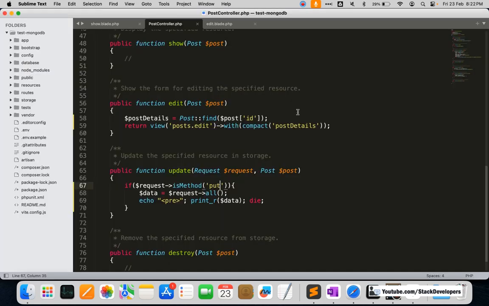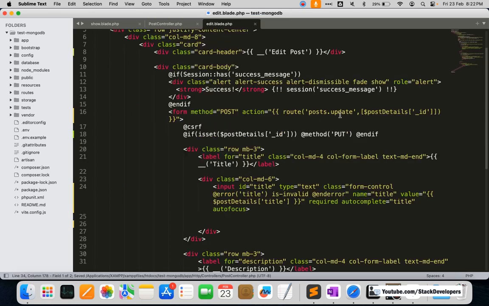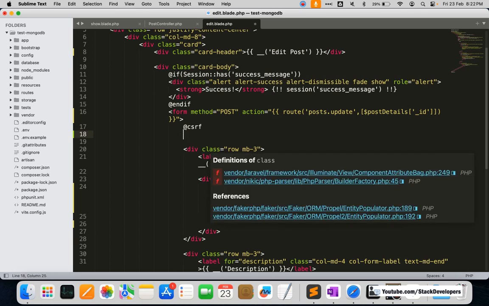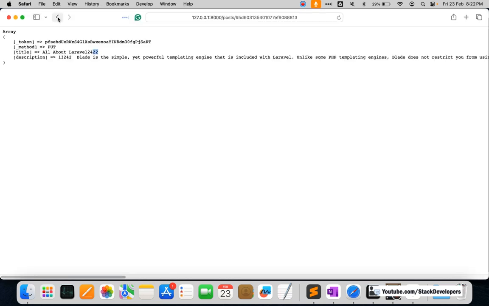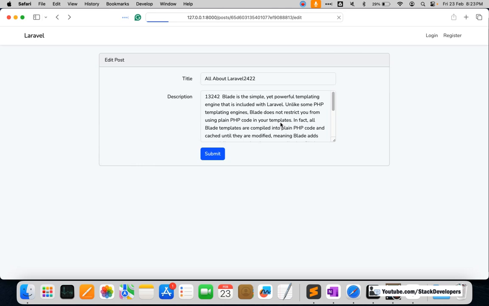You may be wondering why we have used put. I'm going to show you what happens if we use post. I'm going to remove this and convert put back to post. Now see what will happen. I'm going to show you whether the posted data will come up there or not.